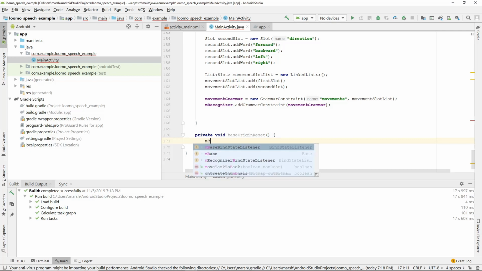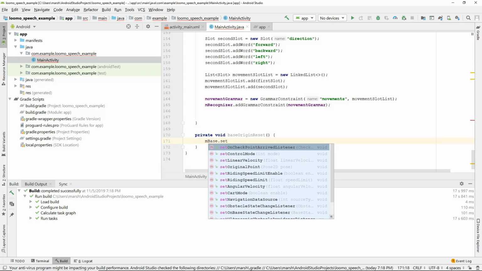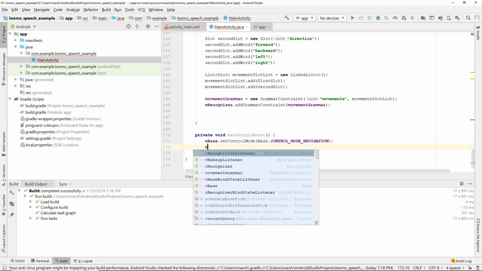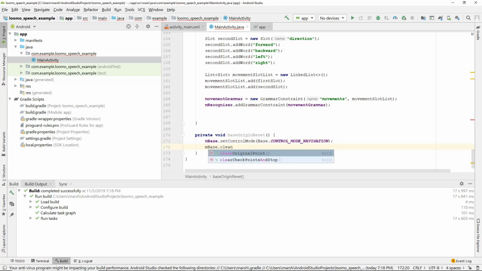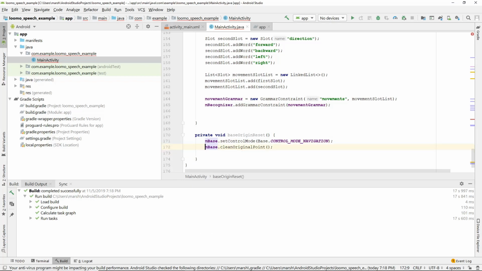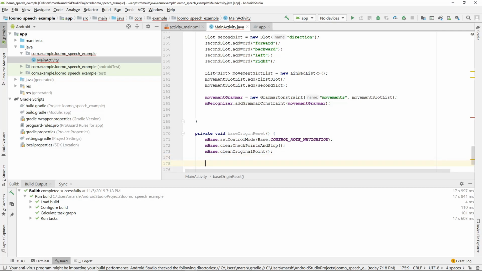So what we'll do here is set control mode. We'll just make sure this control mode is set to navigation every time. We will call the method clean origin point on the base class. Actually, before we do that, the first thing we want to do is clear all checkpoints, clear checkpoints and stop, then clean origin point. Then we need to make another pose, so we'll make a new pose called the new origin point.